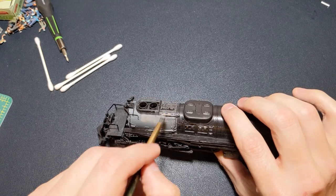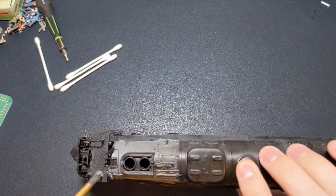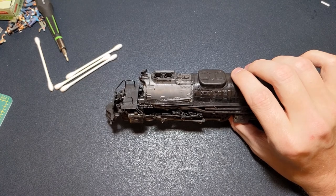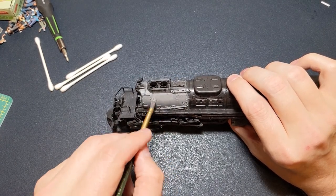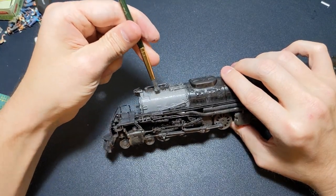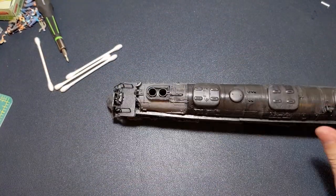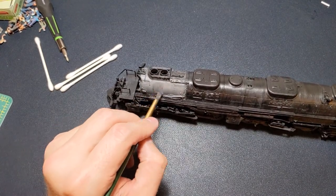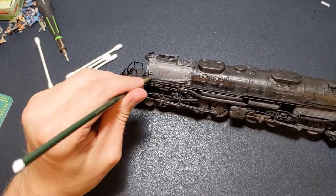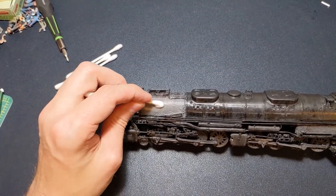Anyone familiar with this particular Revell model kit knows that the handrails for both the front of the smokebox and the sides of the boiler, and on the tender, are molded in place, and they just look huge and chunky, and for most people building this model, just as a model to build, it's probably fine. For me, it was a little too noticeable. So I actually went ahead and carved those off with a modeler's chisel, and you can really see the gouge marks, and someone with more patience would probably take some filler putty and fill those gouge marks in and sand it down and make it look nice, but that really wasn't my goal for this particular build, so I just wanted to remove those chunky handrails, and I'll end up replacing them with some actual brass wire and some stanchions, but it should look a lot better than how the kit originally looks.